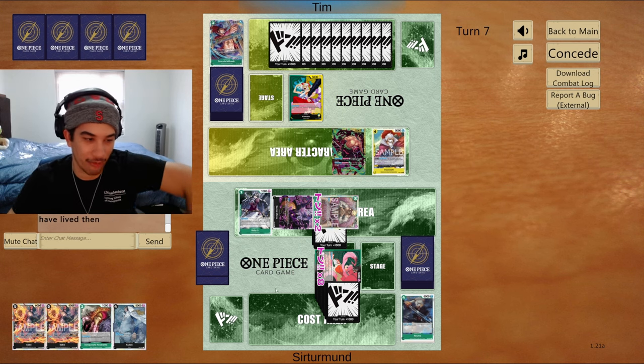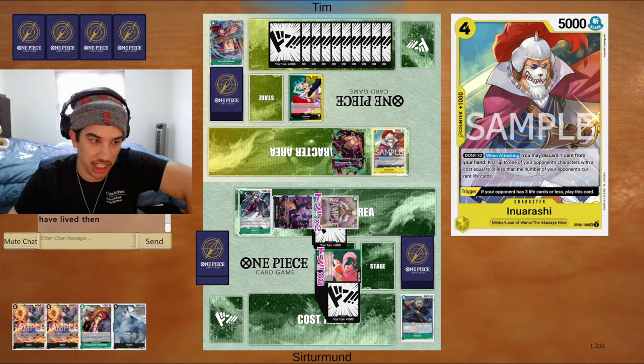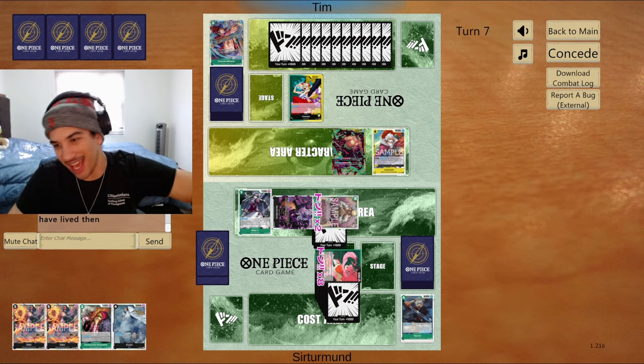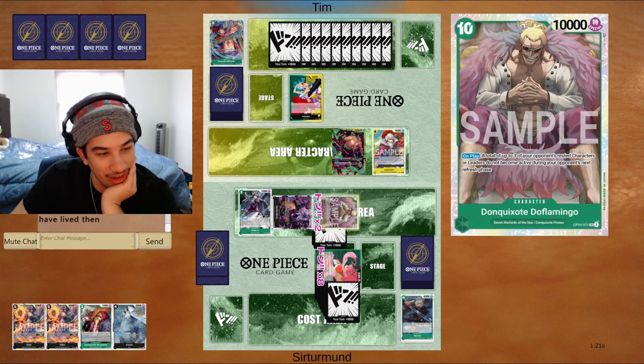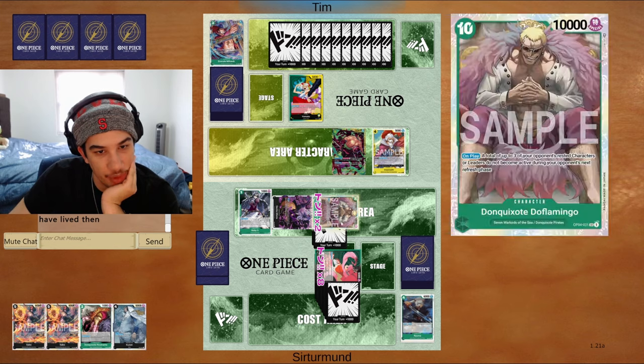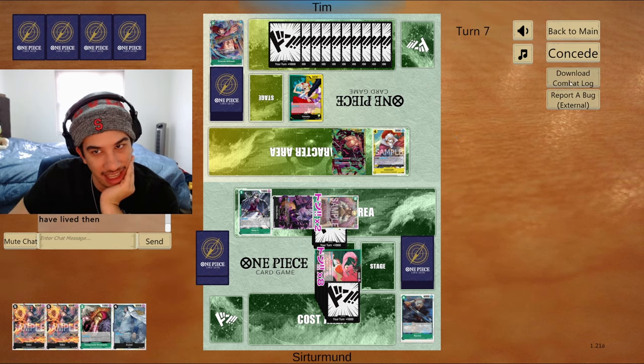I think I could have, right? Double Sabo block. I mean, not even double Sabo. I could clear the Inurashi. Right? I kill the Inurashi. Yeah, I could have lived. Wow. All right. No, that's cool. Because I could clear the Inurashi, play Sabo, and still take like 2 life from them, and then kind of go from there.